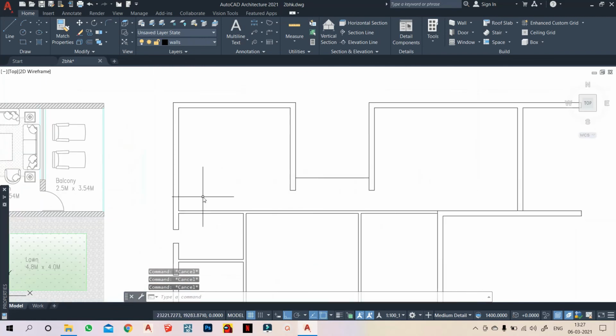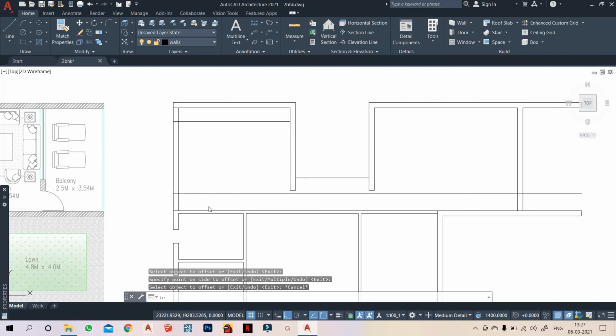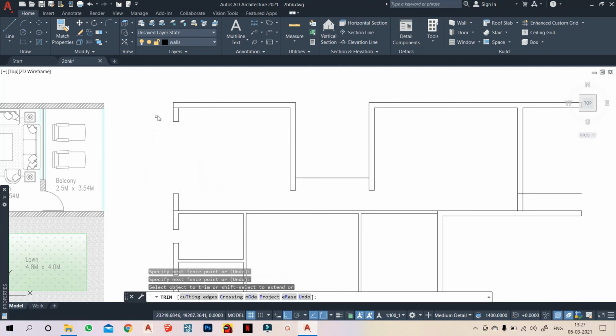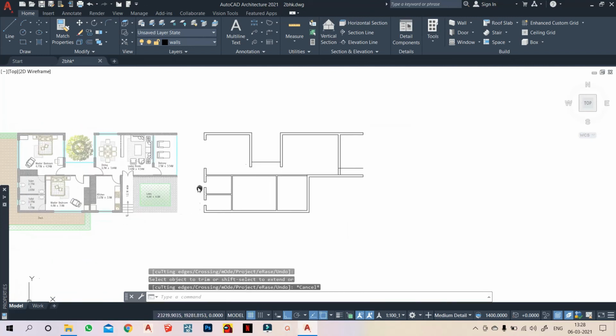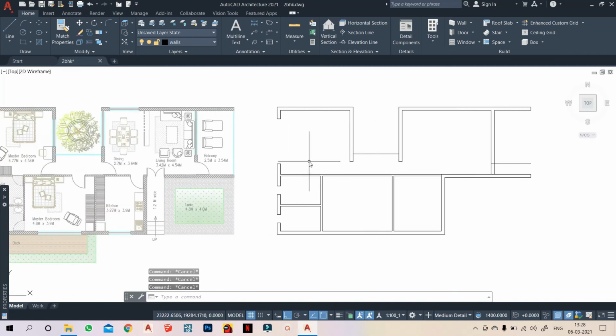So let's see, we'll extend both of these and then give an offset of 0.6 from this side, and then 0.75 from the other side. We'll trim it out and it's done, and trim everything else. So this window notch is ready. So similarly I'll create the window notches on all the sides.